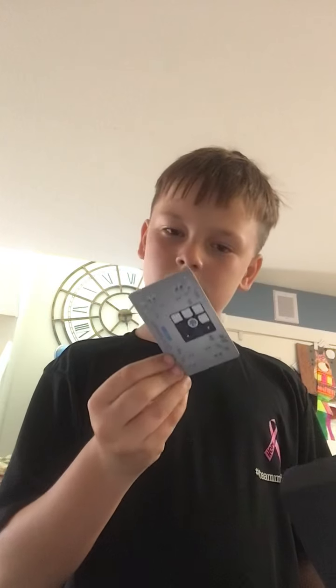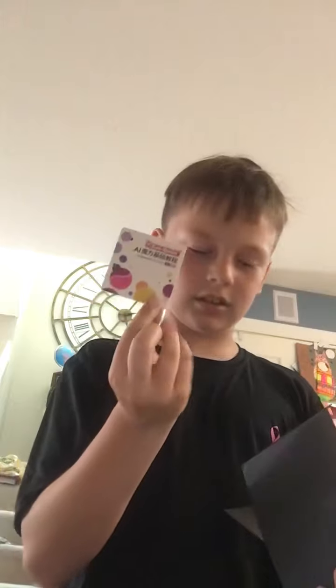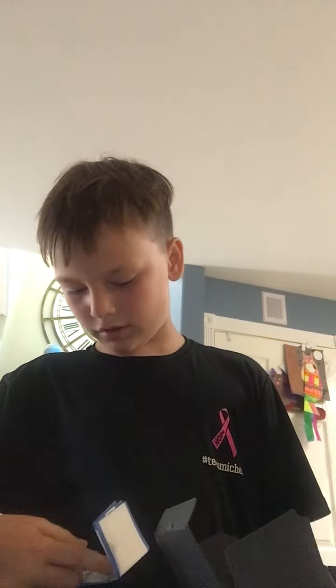I was camping for a few days. Oh, so we have, oh, there is magnetic. So we got, oh, it comes with replaceable magnets, the middle piece things, and a bag. Is this the directions? Yep.